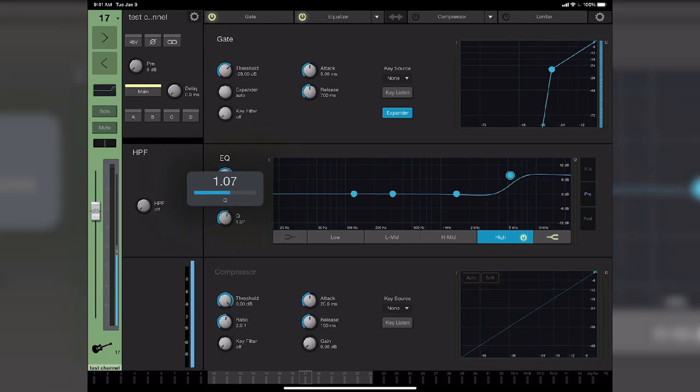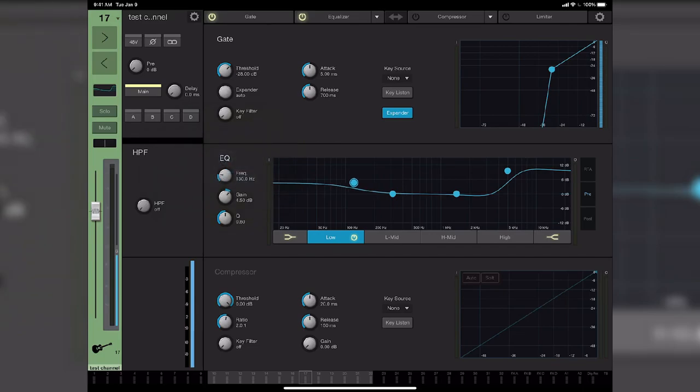As you can see there, I'm changing the Q of the shelf. And that's something you don't see on a lot of the other digital consoles. They basically have a shelf shape, and that's what you get. And you can have shelving or bell. But it's really nice to be able to change the Q of a shelf, especially on the low end. Because if you've got a low shelf and you push up the gain on it, sometimes you want to cut right at the frequency that you've chosen, right below it, and that keeps the muddiness away from the low end, especially in things like kick drum, bass guitar, things of that nature.